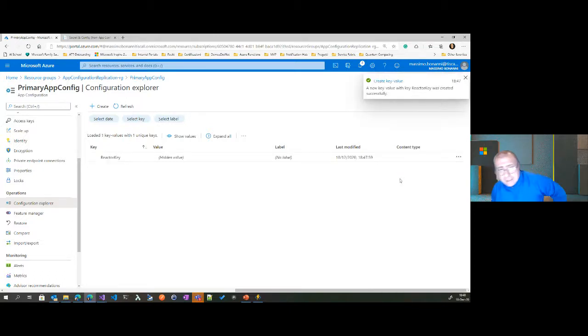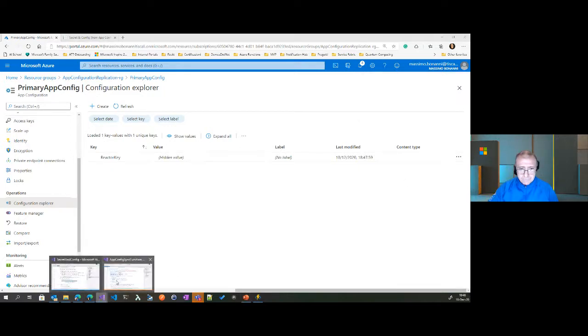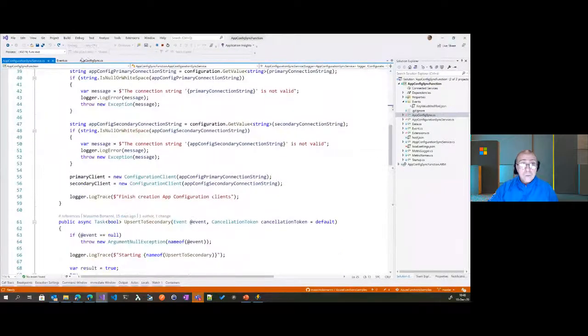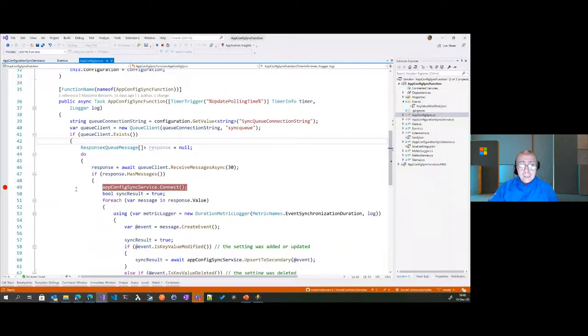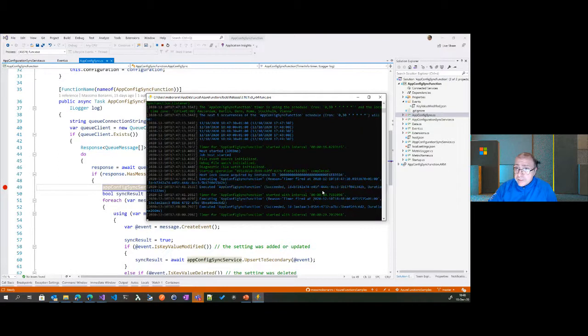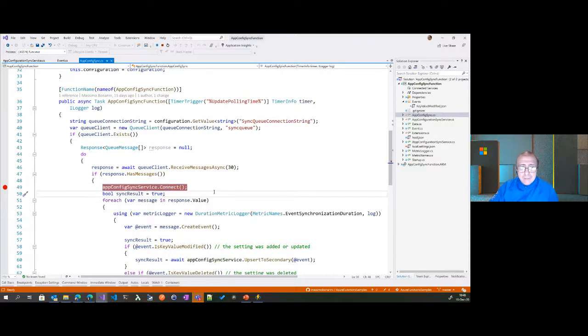Let's see if the function stops in the breakpoint. Come on, I hope that the function will stop here. I don't remember what the start is, every 30 seconds. Yeah, you need to wait for 30 seconds. But anyway, we wait. So if I go to the queue, I can find the message. Okay, the message is there. What kind of message do I have?